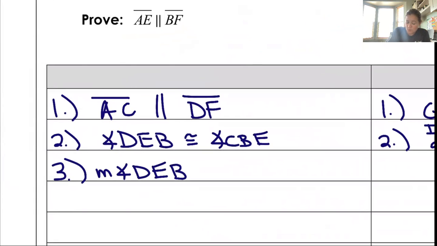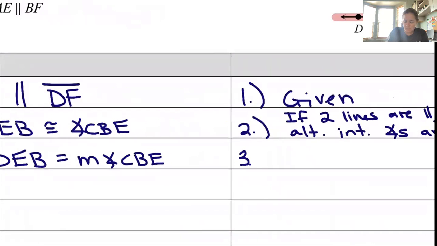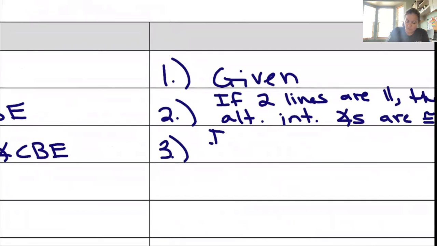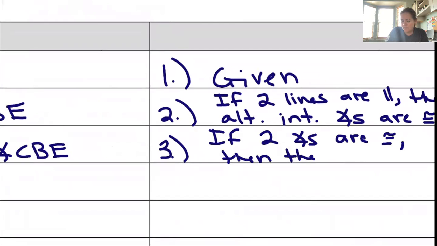Now, sometimes you don't know that right off the bat, and you just do the problem, and then you kind of have to backtrack and maybe squeeze the definition of congruence in there. So just be aware that it's not always something that you see right off the bat, especially as you go through some of these newer problems. So if two angles are congruent, then they have equal measure.